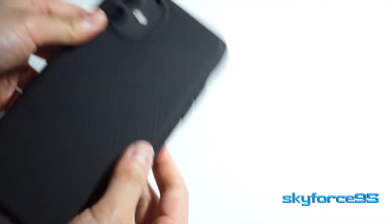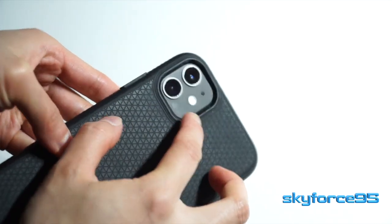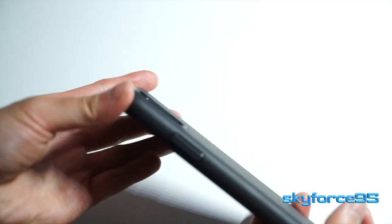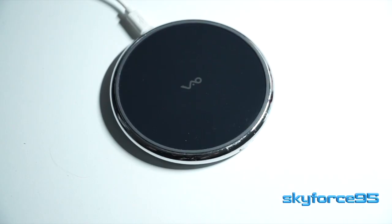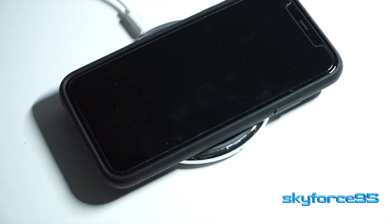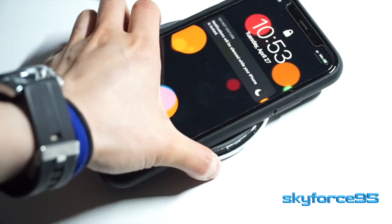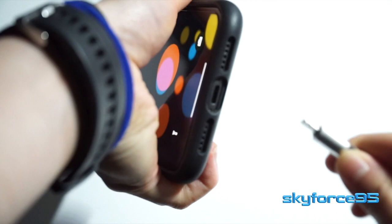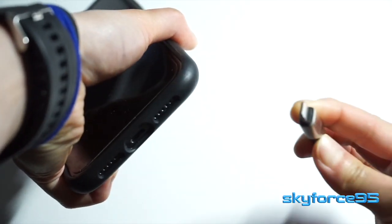One little design element I think they did well is the camera cutout. The camera bump normally protrudes, but with this case it definitely hides that. In addition, it has a black glossy ring around it to help prevent any glare from the flash. With my experience from my past case, I wanted to make sure wireless charging worked — and with no metal pieces and a flat back, there was no issue whatsoever. I also confirmed that the port cutout is big enough to house thicker third-party charging cables, which it accommodates with no problem.